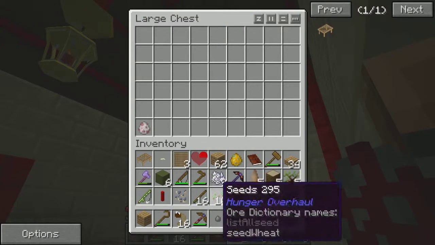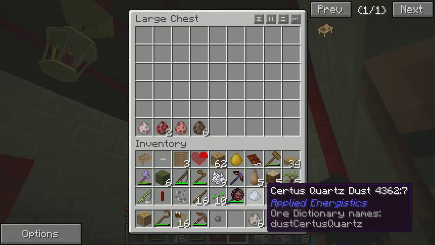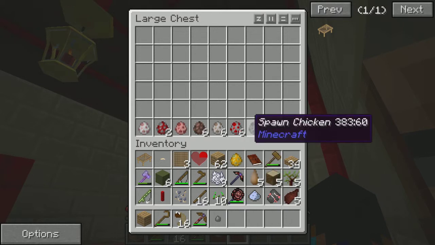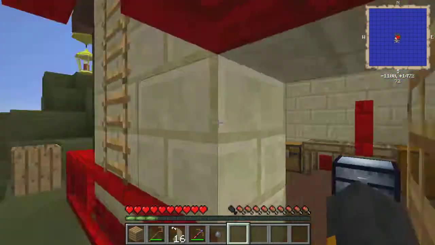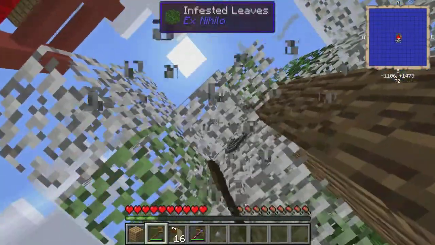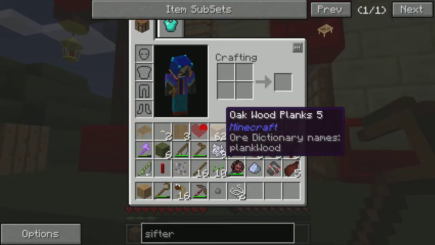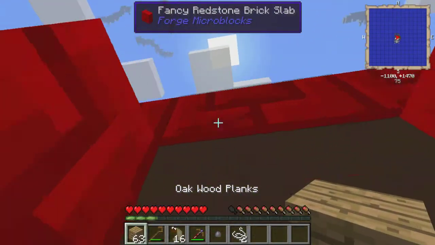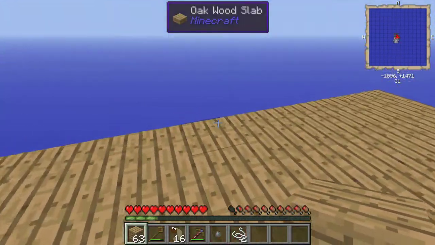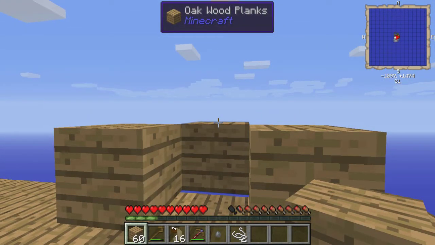Ooh. Ooh. We've got spawn eggs. Yes. Villagers. Yes. Villagers. Chickens. Silverfish. Oh, this is good, guys. The villagers especially. I think I have a new use for this thing up here. Let's build a little villager trading center.